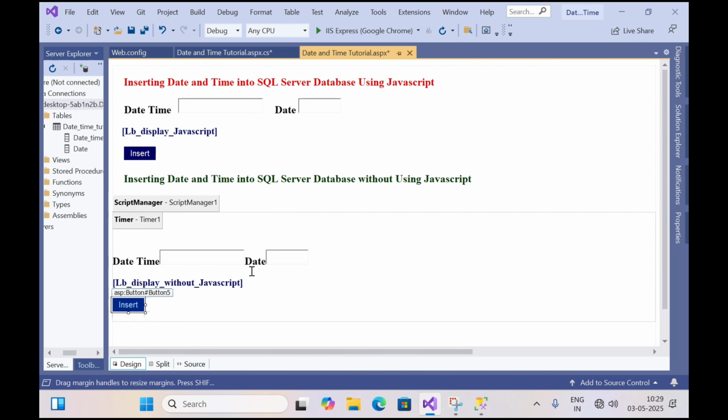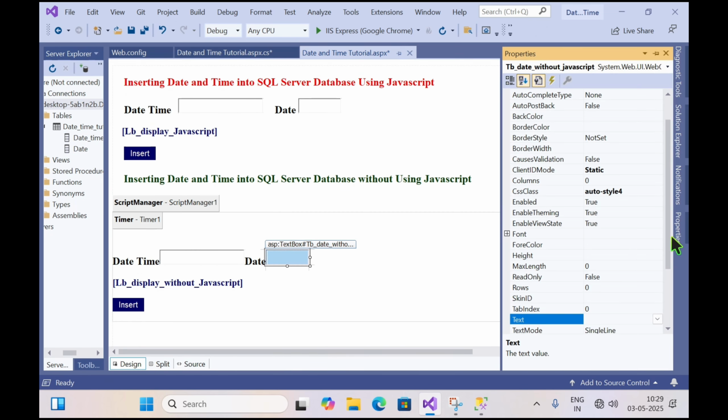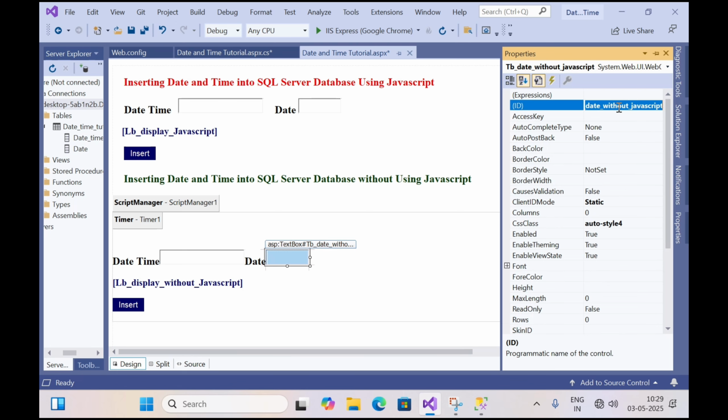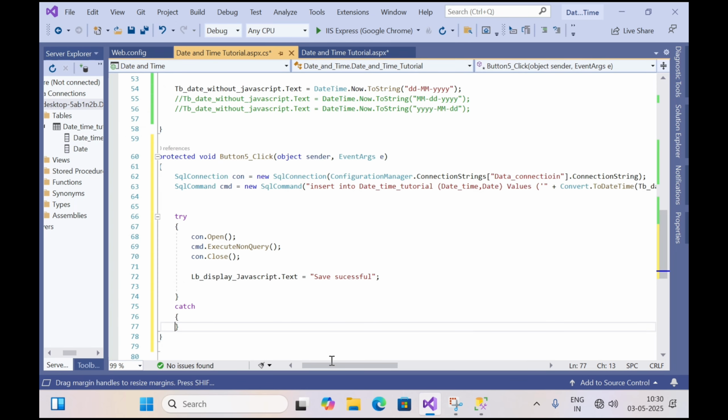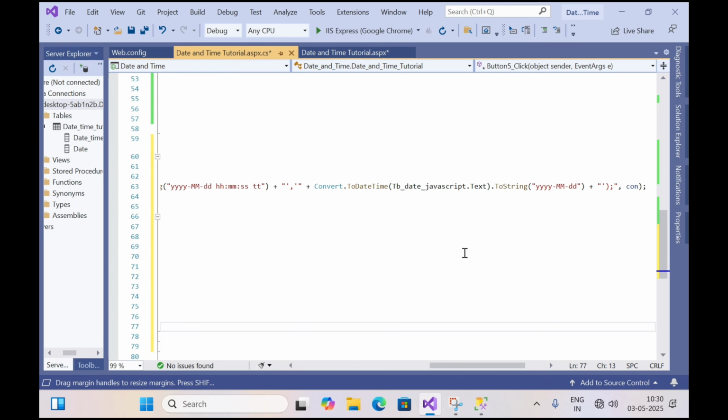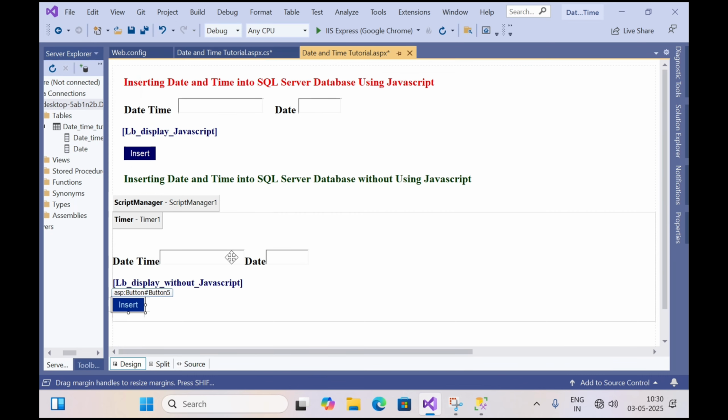In the same way, copy the ID of this text box and change it with that. Now let's run and see whether it works or not.